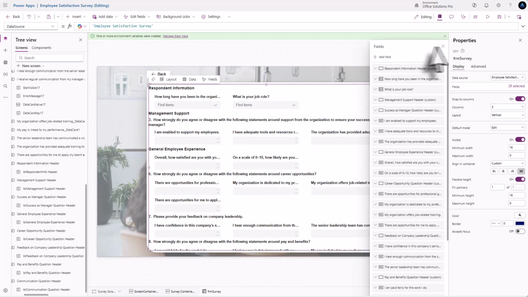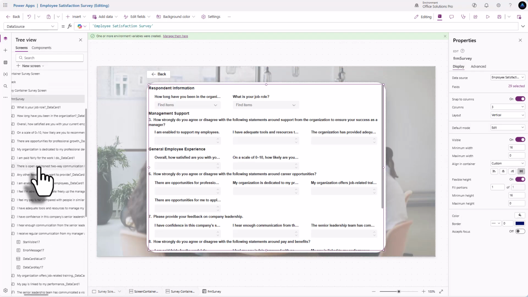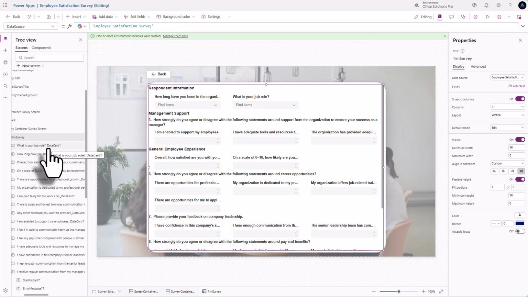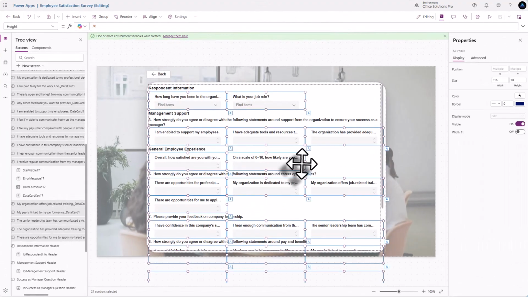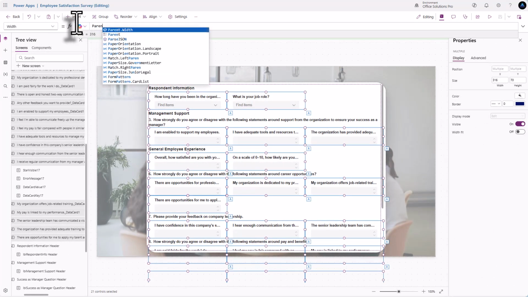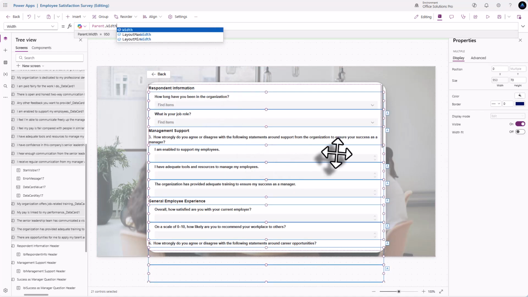And let's make this a little bit smaller. And let's select all of our questions. We want each one of these questions to take up all of the available space here on our width. So let's grab all of these questions, and we're going to unlock them. And then we're also going to make them width. Let's select these questions here. All right, I think we've got them all. So for the width, let's make this parent.width. That way it takes up the full available space.